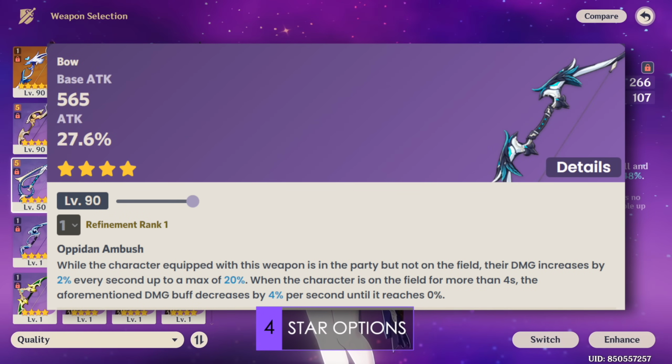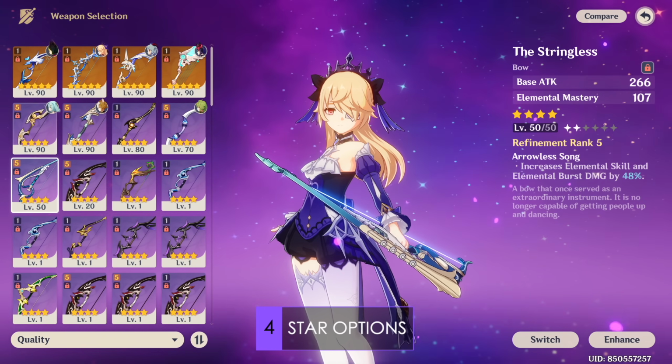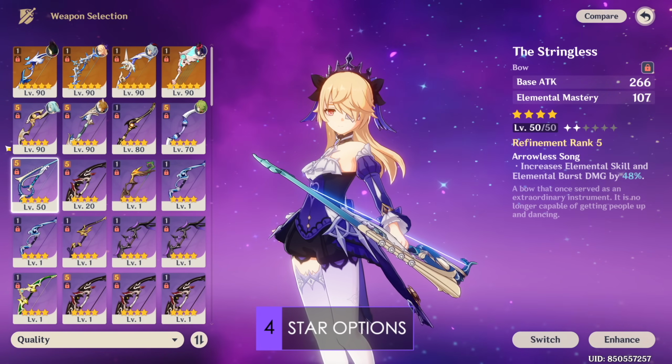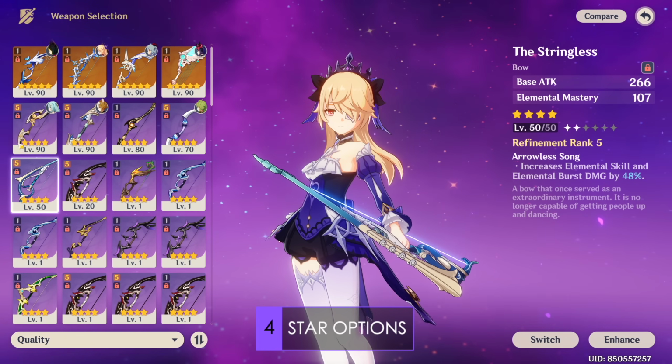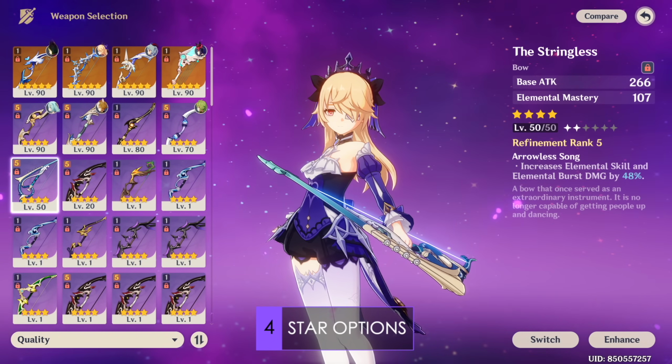The Ally Hunter has a great passive for those who play Fischl off-field, which is basically 99% of you, since its stacks and by proxy its bonus damage are very easy to gain. As for the Stringless, it's a huge damage buff to Oz, while also providing a ton of EM, which is fantastic for aggravate-focused Fischls, but even if you aren't playing in a quicken-based team, the Stringless is still a fantastic option, especially since the Ally Hunter is not commonly obtainable from the gacha.